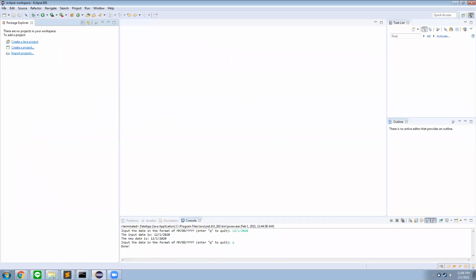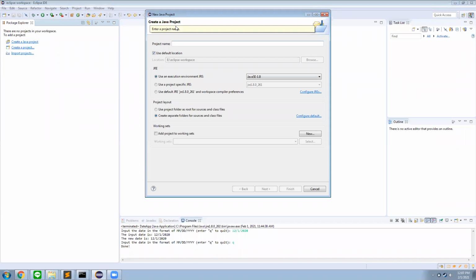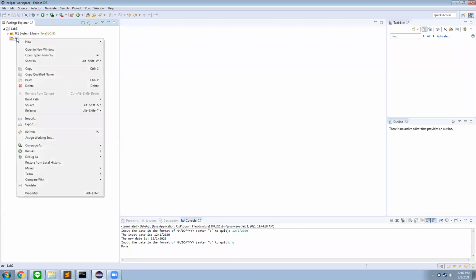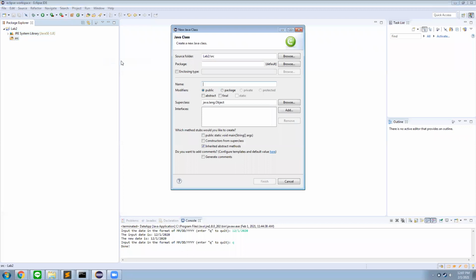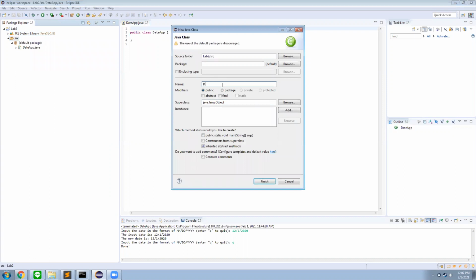So we're going to start by creating a new Java project. If you have no projects, you'll be able to create it there, but everybody should be able to do File, New, Java Project. I'm just going to name it Lab 2. Leave everything as default, then finish that up. Next, I'm going to open up the Project Explorer on the side and right-click Source, and say New Class. The names of my classes have to match what I downloaded before. So I downloaded dateapp.java and date.java, so my class names are going to be dateapp, and then I'll finish, and then I'm going to make one more and call that date.